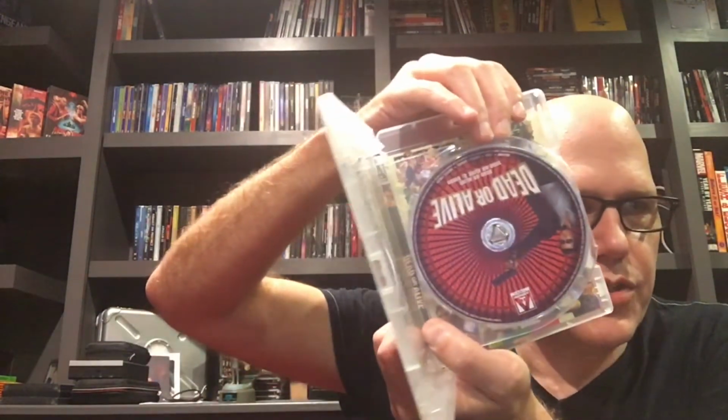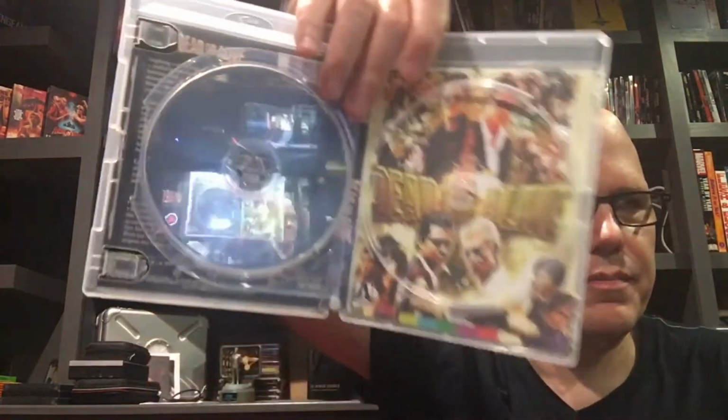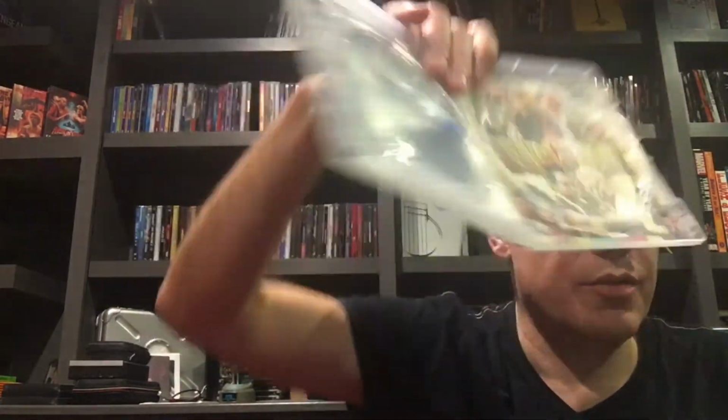So the thing I don't like is the first film is on 1 disc, which is great. 2 and 3 are on 1 disc. Not great. You get more compression. I'd rather have a 3-disc set. So that's the original artwork. I had this on a 3-disc set on DVD, actually, and when I got wind of this Arrow release, I got rid of the DVD.